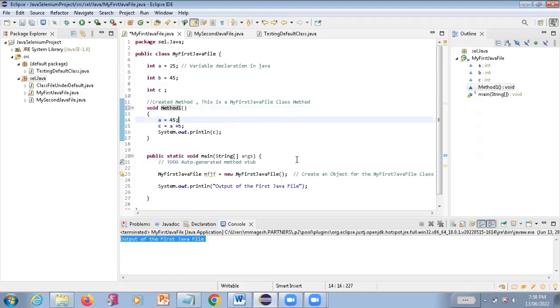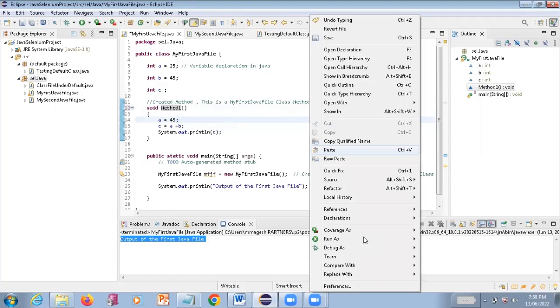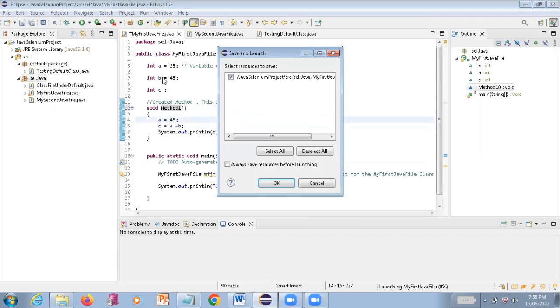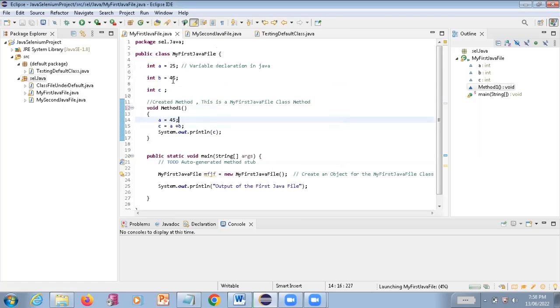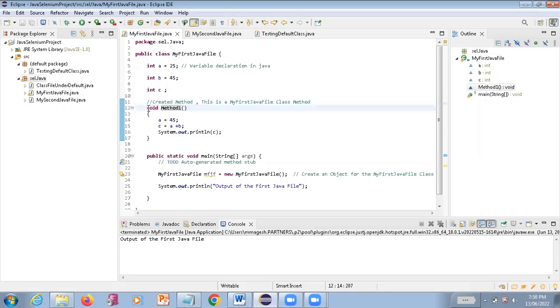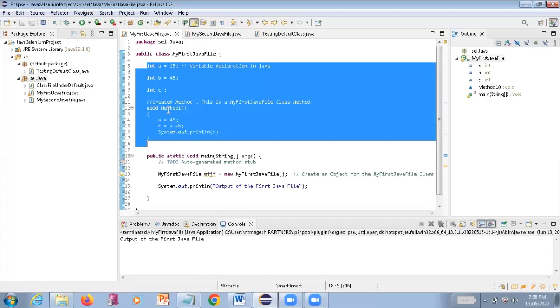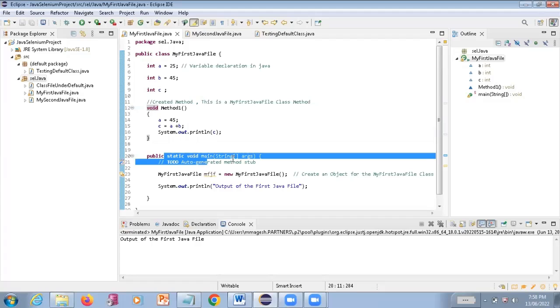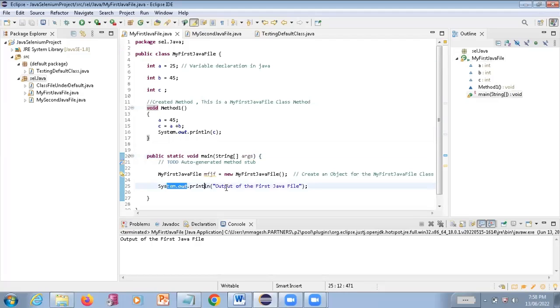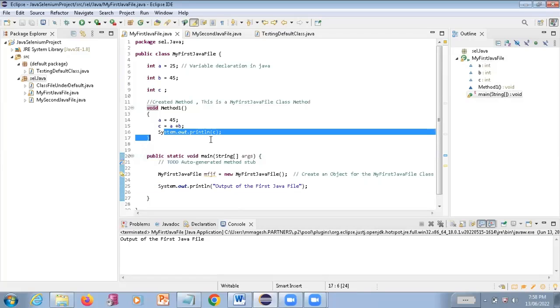Now if I run this, what is happening? Nothing is going to happen, because we have just created the variables and the classes. Inside the class, you have created some variables, accessed them, and done some calculations inside this method. But nowhere have you called these methods or variables. So the System.out.println inside the method is not getting executed.